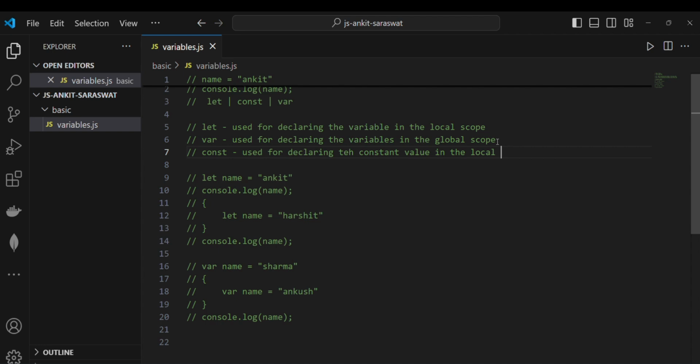Yes, it also works in the local scope. So var works on the global scope and is used for declaring a variable, but const is used for declaring a constant variable or value in the local scope.